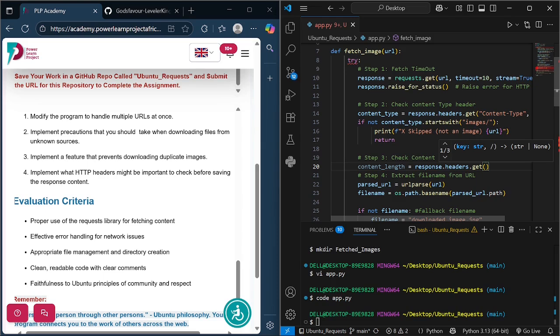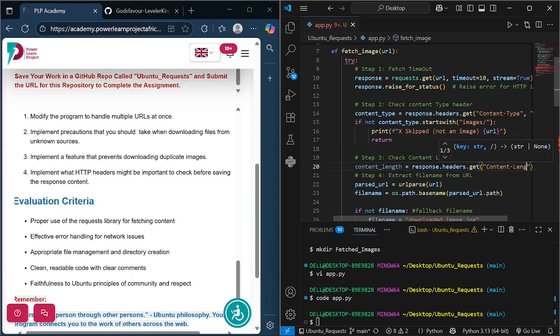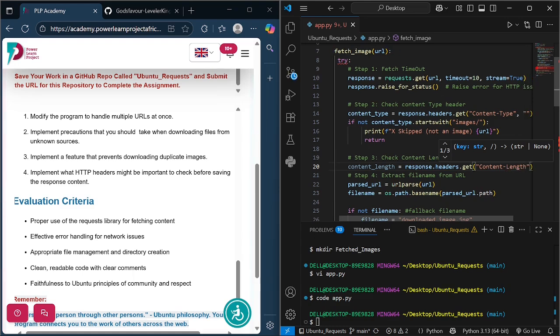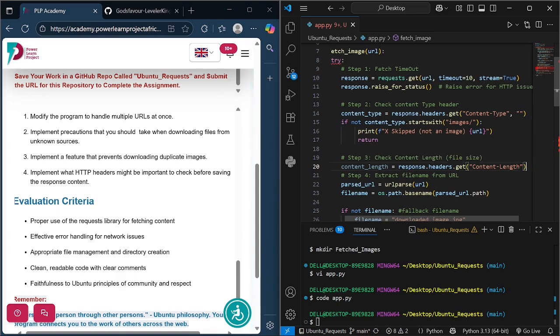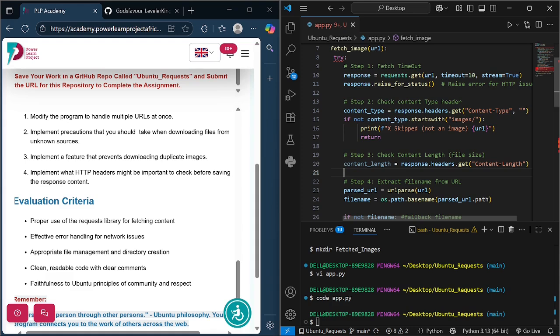But this time I'm getting content length, with a hyphen: Content-Length.